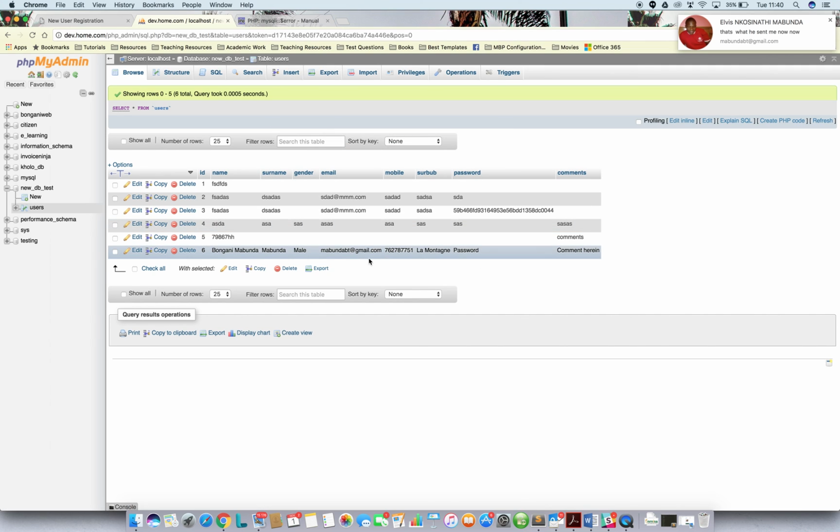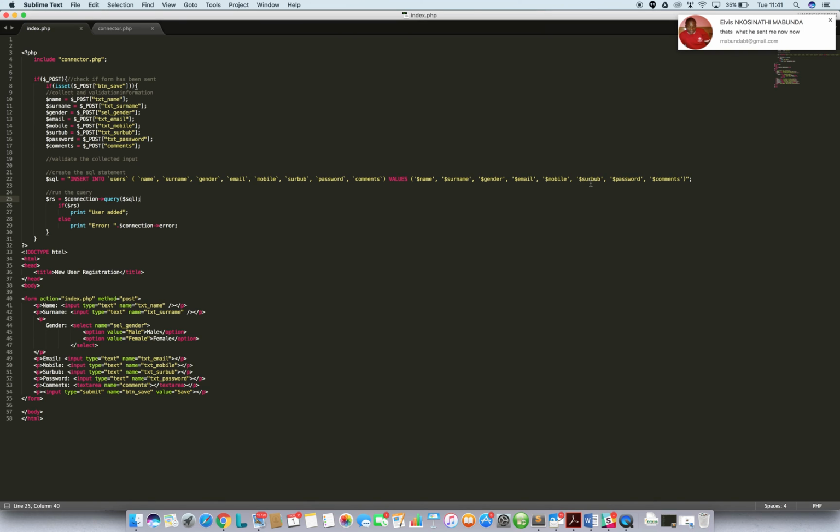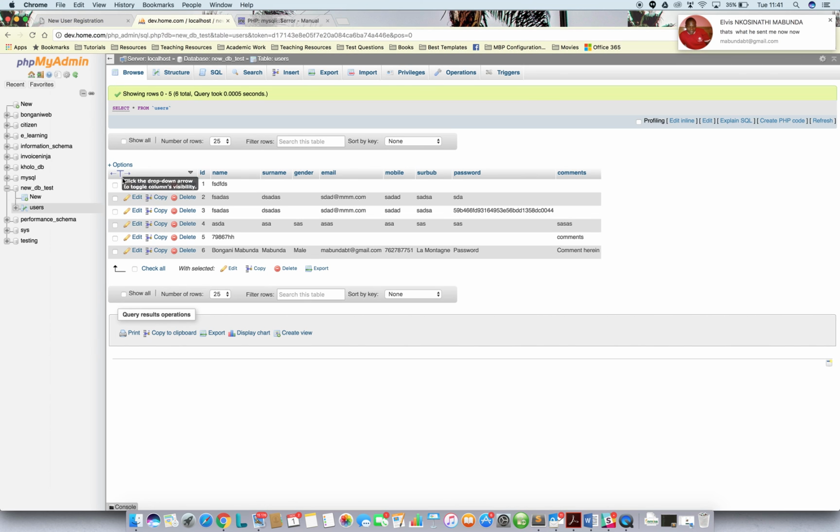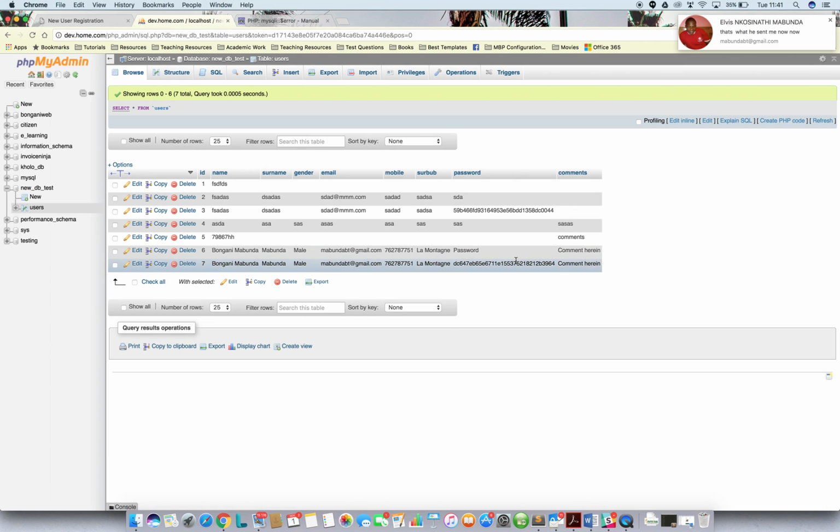And does he have all the information? Then we've got all the information, but then remember that we said our information on the password should look something like this. So that's very easy. All you need to do is to go back to that, and on the password, say MD5, password, or when we're not there, on the password, change this to MD5 before giving it to this guy there, so we can be able to come here and hit refresh and continue. Let's go say user edit, and we go back and we view the password should be changed now to that, so that this is a translation of that.